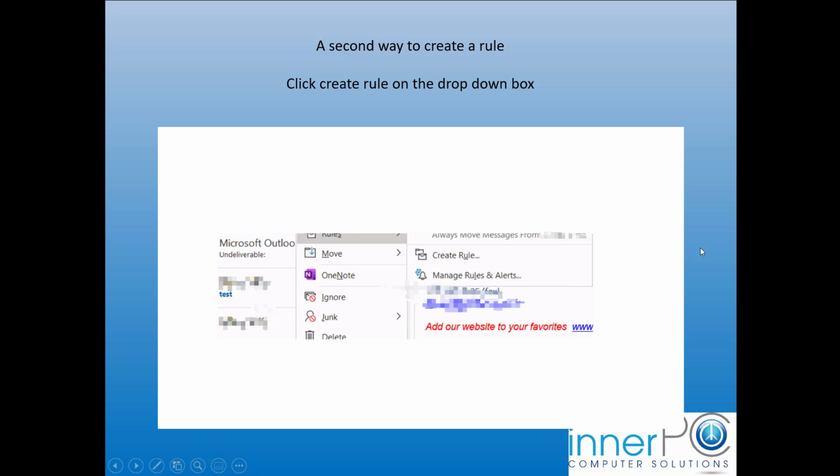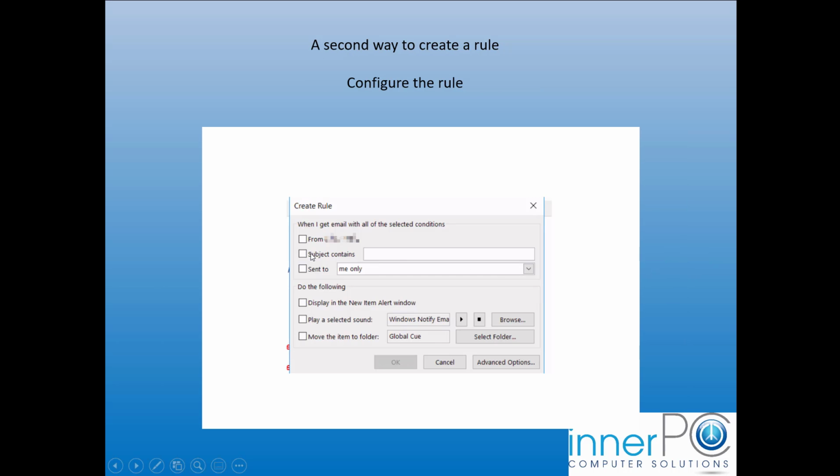This is a lot easier because you don't really have to go through the entire wizard. It's going to say, okay, what do you want to do with this particular email? And in this case, we want to say when I get an email with all the selected conditions, the subject line contains whatever, or it's sent to me only, or it's from, then you want to put it in a particular folder.